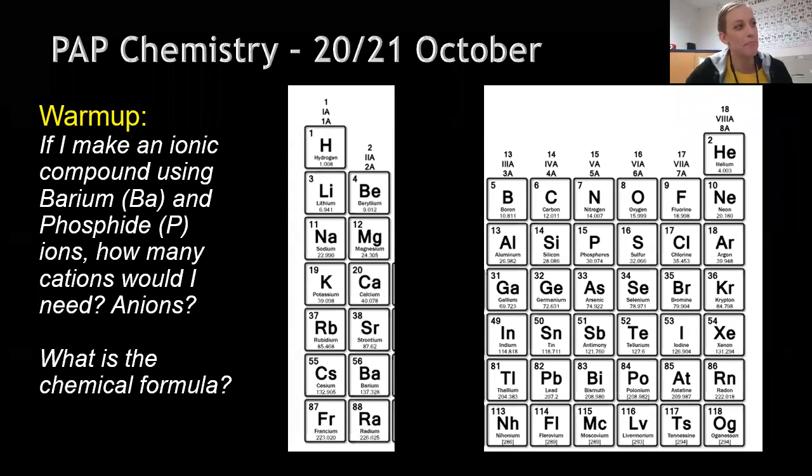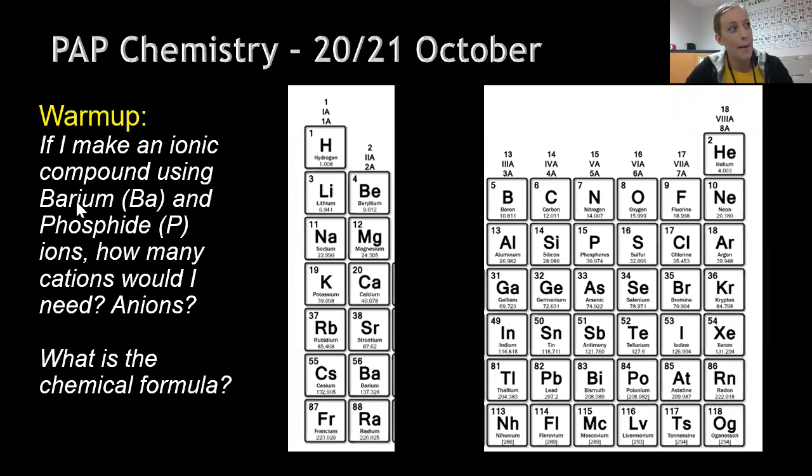So if I look and I see barium phosphide, I see barium is a metal. It's in the first two groups. Phosphorus is a non-metal. Therefore, it is an ionic compound because it's a metal and a non-metal. So even if I didn't tell you it was ionic, you can look at what it's made of and know it's ionic. Covalent is just two nonmetals. That's how you can differentiate by looking at the actual components. Thank you, Esty.